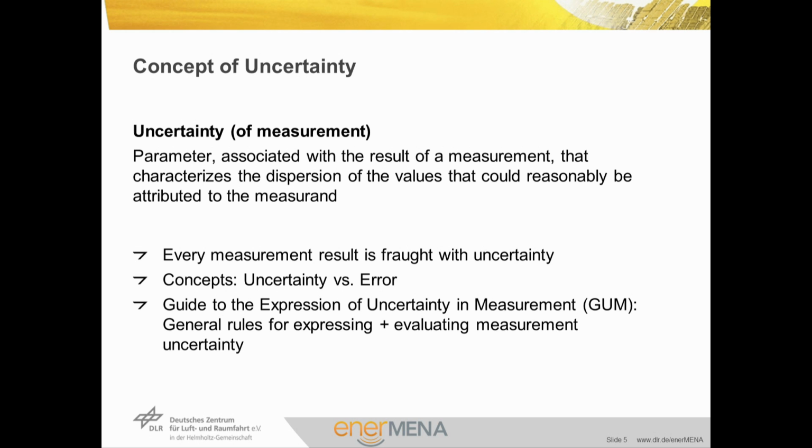fraught with uncertainty. In the past, measurement uncertainty has been considered in terms of error. The concept of error implies that there is a true value relative to which the magnitude of error can be quantified. In practice, however, such true values will never be known. Uncertainty, on the other hand, refers to the measured value. In terms of the mathematics involved, the two concepts are very similar and still found in literature. However, the concept of uncertainty is preferred today.